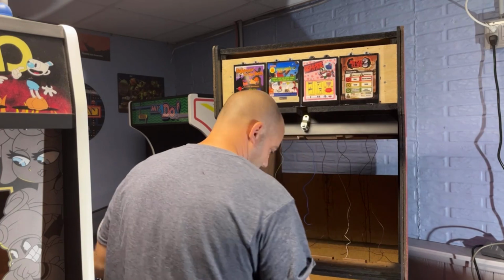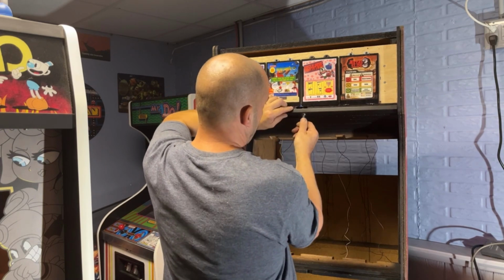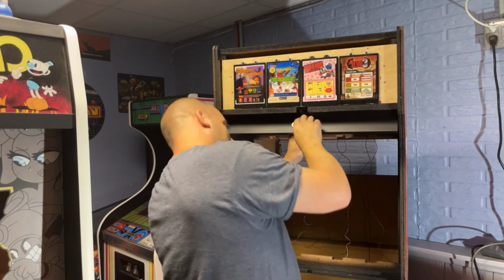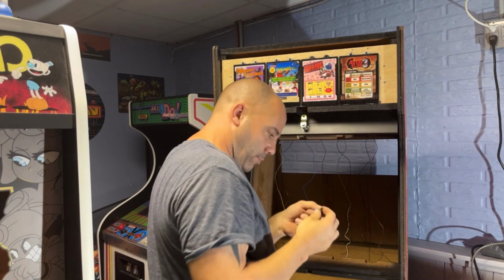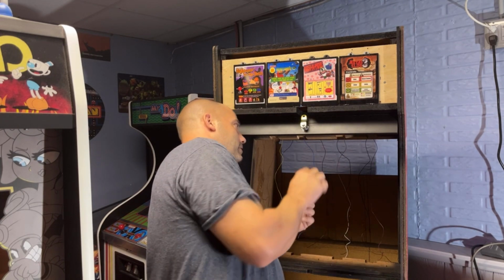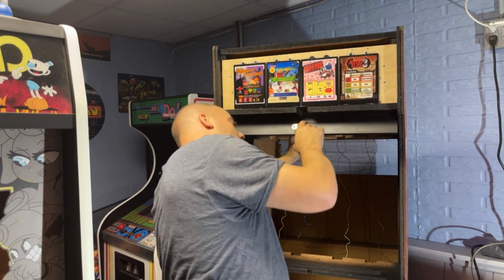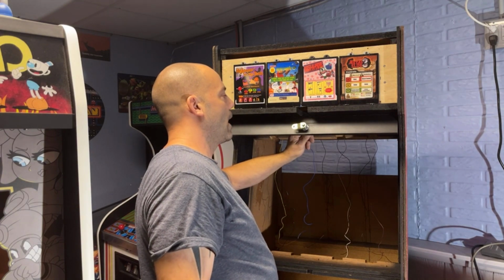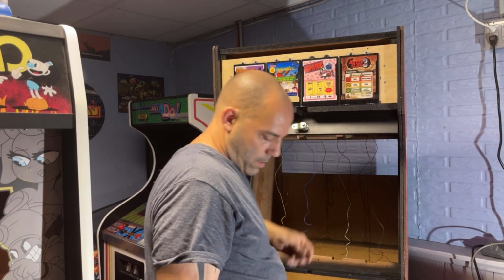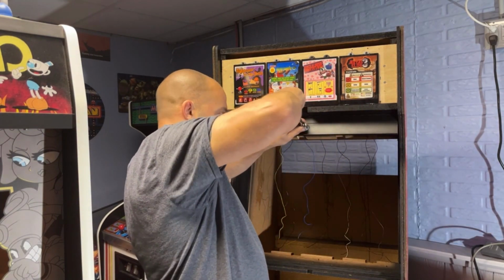Okay. Round two. The key won't come out. Something's up with this. What is the problem? Lock cylinder says 6178. I know why. I'm an idiot. So when it's in this position, this is the unlock position. Okay, that's why. That's what the problem is, because the key won't come out when it's in the unlock position.